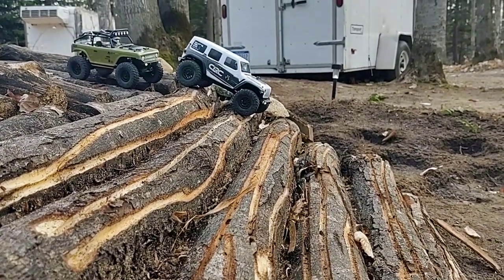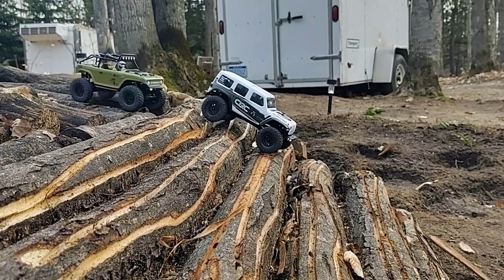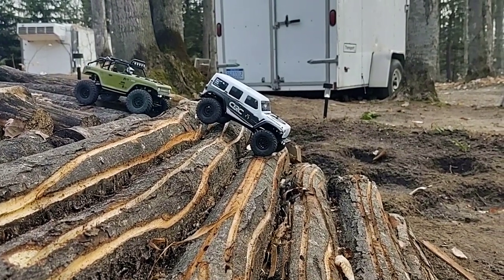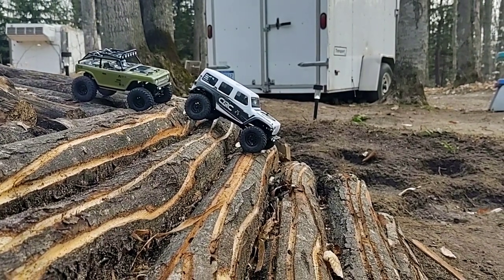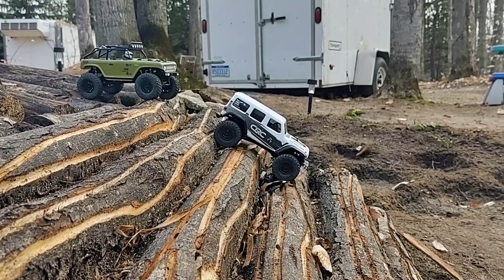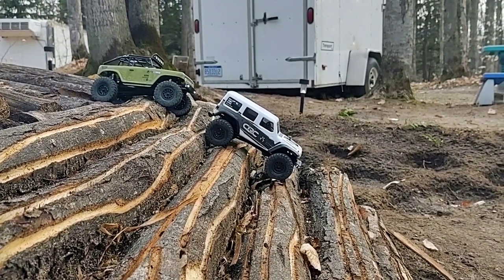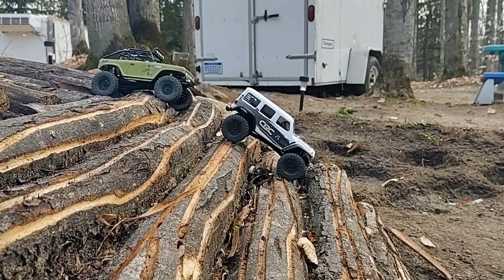Running the stock shocks on my Jeep SCX24. My brother is running the Hot Racing shocks on his. I do have a set of Hot Racing shocks for mine as well. I just haven't put them on there. A little bit on the fence about them. I do have a slight body lift on my Jeep there. I do have a video on how to do that as well.